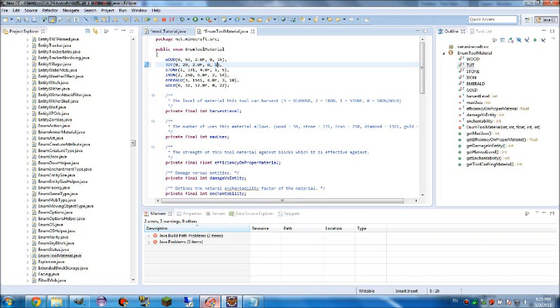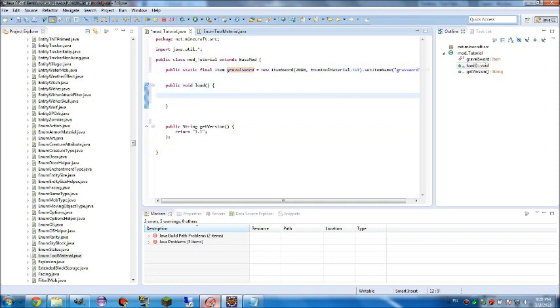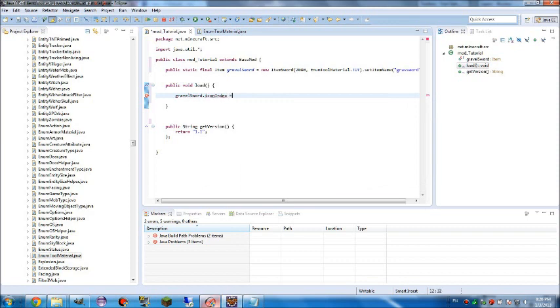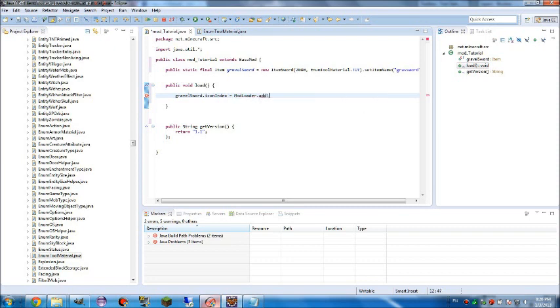I'm gonna change that to 14, and then just save that. Control S to save, and this here should be all set. So what we're gonna do now is, in the public void load method, we're gonna do gravel sword dot icon index equals ModLoader dot add override.